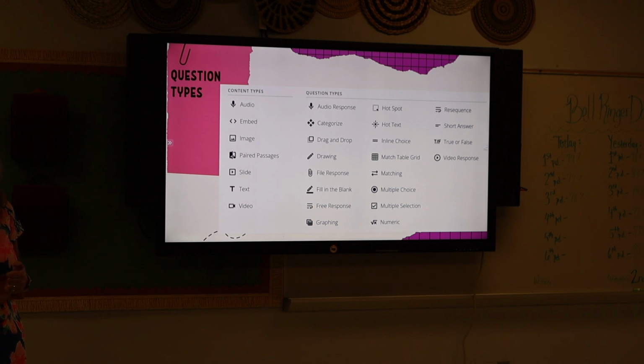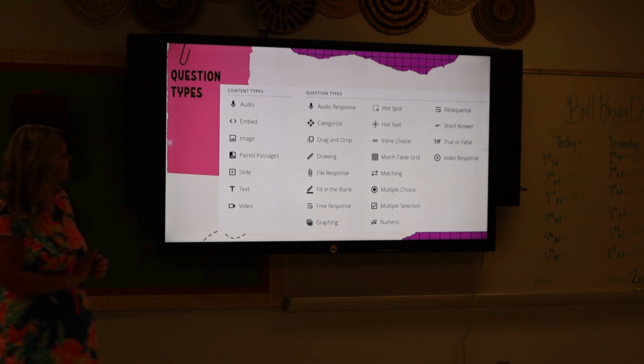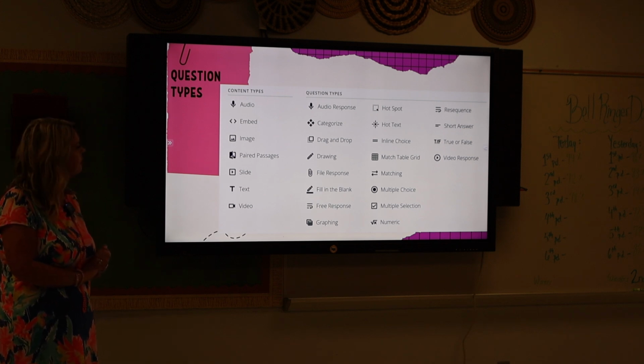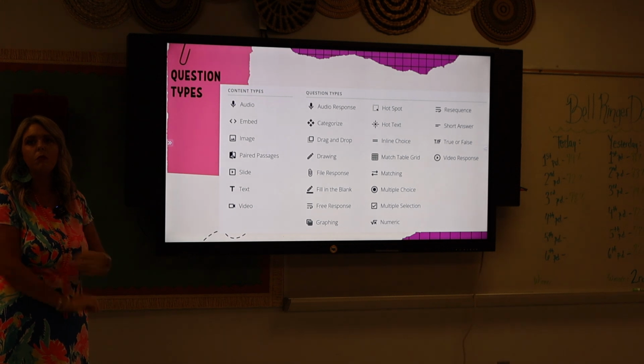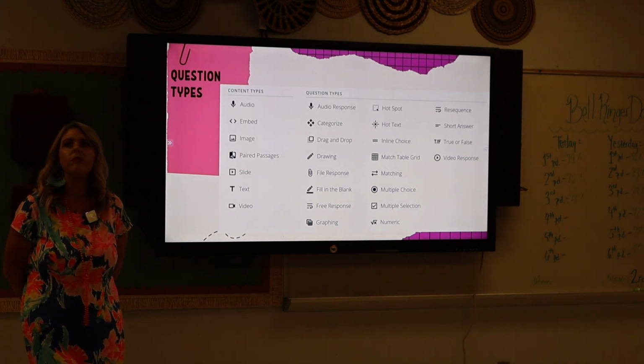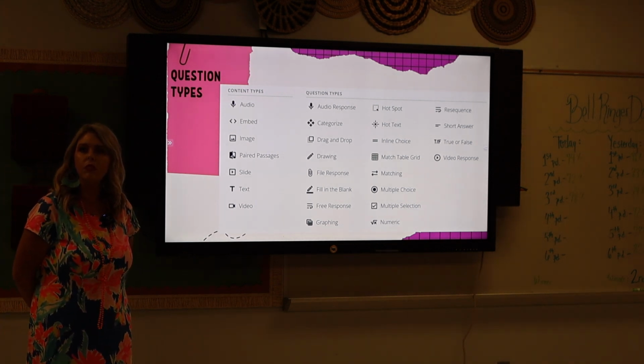Everything else are questions that you can add so you can see all the different types. It's not like Google Form, which I do like, but there aren't this many that they can do. They can add an audio response. And graphing is new for math. A lot of things I always say is math is its own island. I know that really doesn't apply to either one of you, but with the numeric function and the graphing down at the bottom, it opens up a lot of things that none of the other websites have.